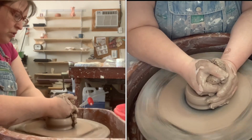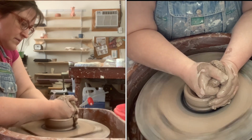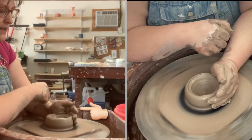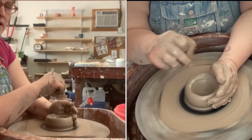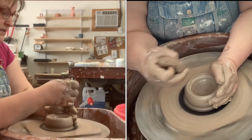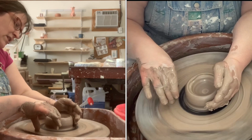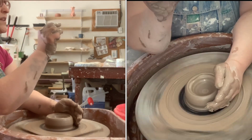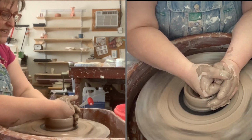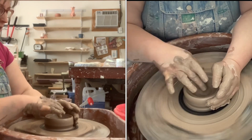To drill your hole, this hand is keeping it steady, keeping it from flaring out, right? And that hand right there on that clean, beautiful knuckle is what is drilling that hole down. The first time you do this, you're probably not going to go down far enough. You're going to end up with a floor that's like that thick. After you get used to it for a while, you can keep dropping the floor with that knuckle.